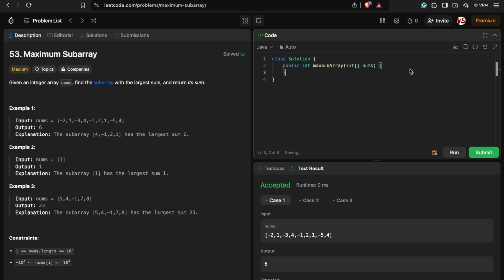We need to optimize this using only a single for loop. Initially we need to take the max element, which is an integer. Here I am taking Math.min value, which you also know is minus 2 power 31, and I am also taking the sum variable, which is 0.